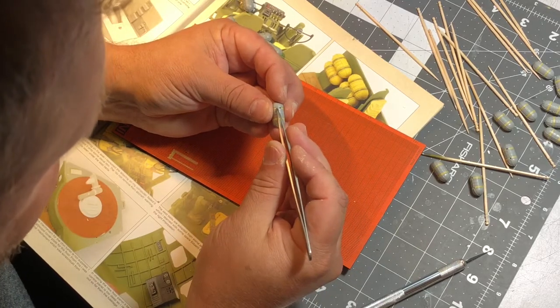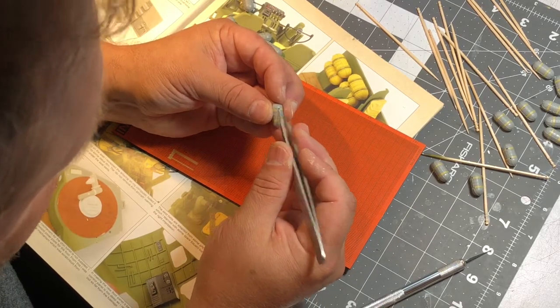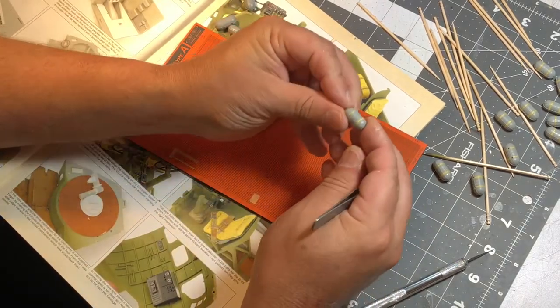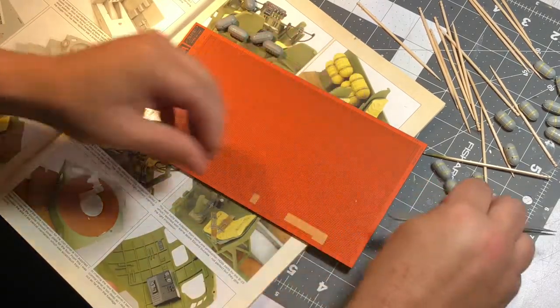So I handle these with my hands as little as possible, at least on the sticky side. You can see there. Nice little straps.